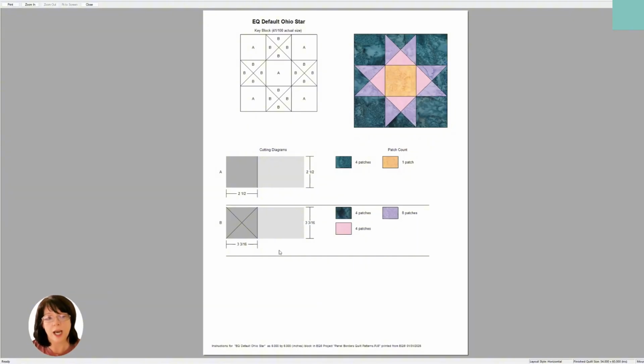And so you can see how many pieces it thinks you need and what those sizes need to be. This is incredibly helpful for those of us that always forget finished versus unfinished. Unfinished requires that extra half an inch. But again, it may not be the way that you choose to cut for that particular type of block.